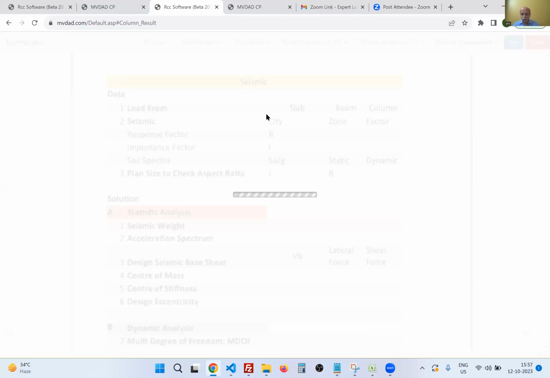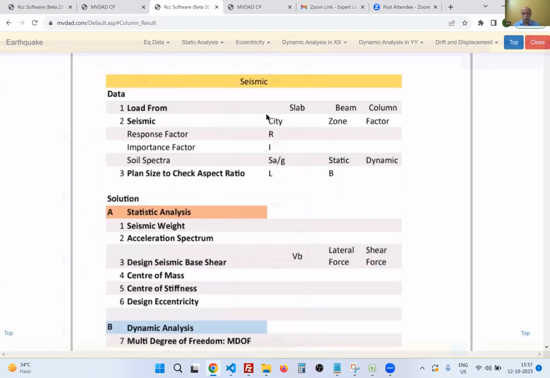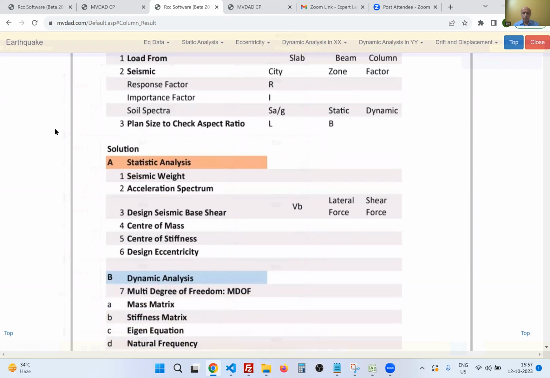It takes 2 to 3 minutes. Whatever results I have shown you in the graphic format, all these calculations will be shown for education purposes. These are the steps which we are following.